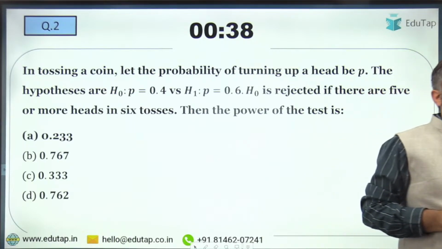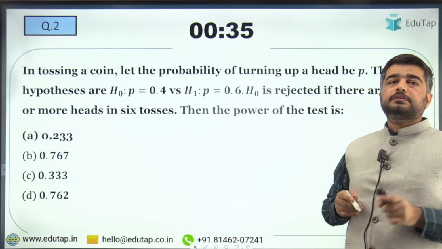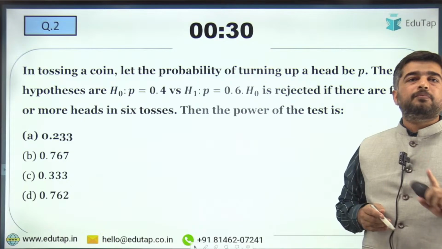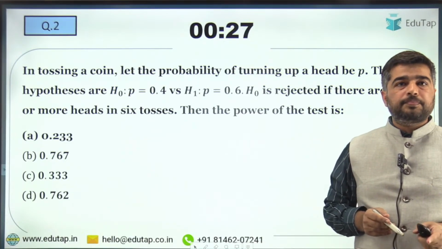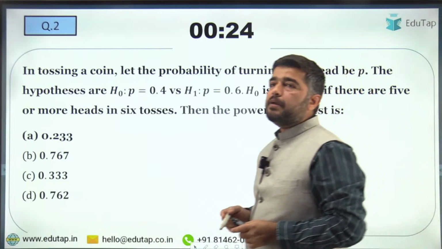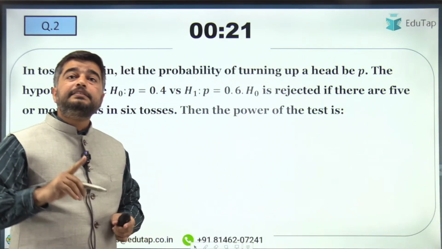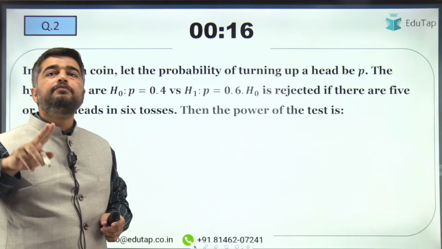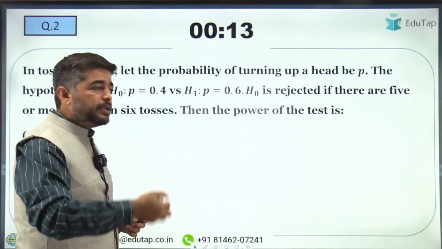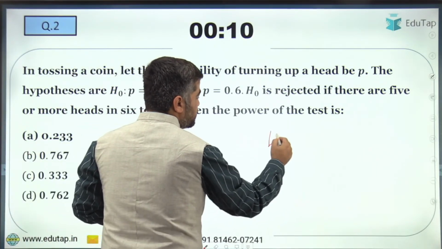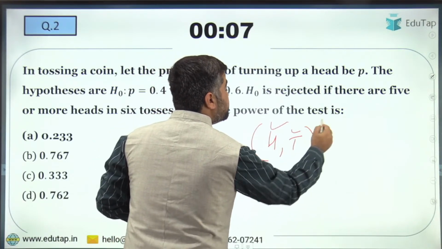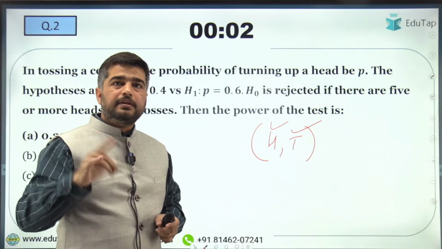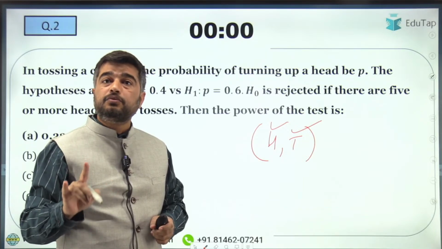Second, I have chosen this question because in binomial distribution, only one kind of question can be asked, and this is about probability distribution. We should apply binomial distribution when your answer is in yes or no. For example, head and tail. You have two outcomes, like when you are tossing a coin, you have head and tail. And these are mutually exclusive. If head is there, then no tail. These are mutually exclusive events.